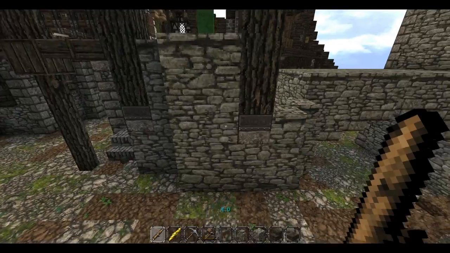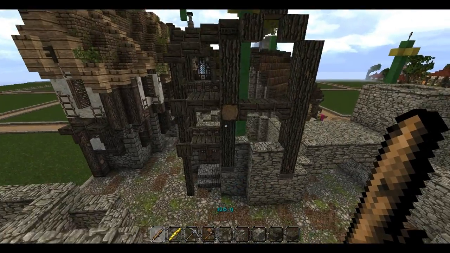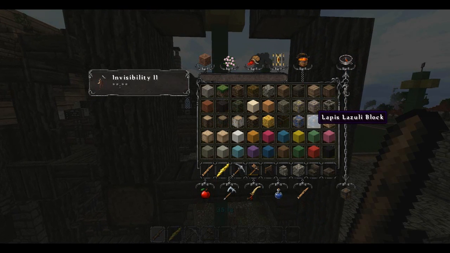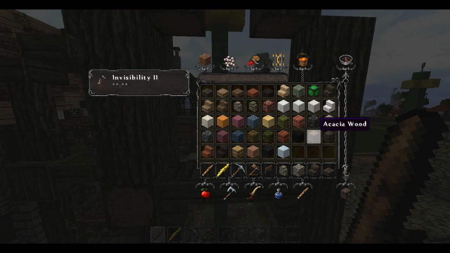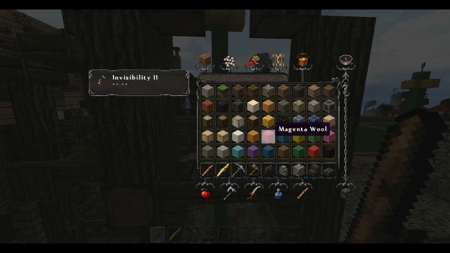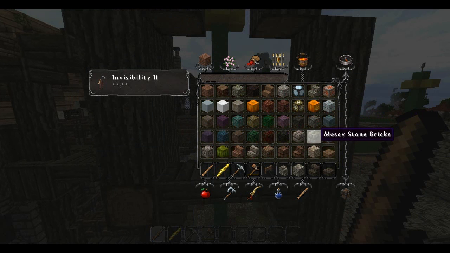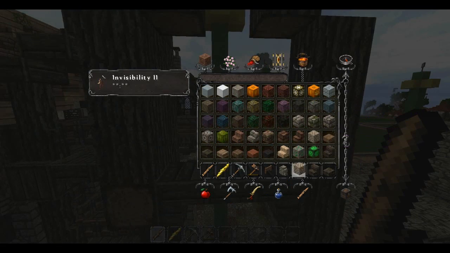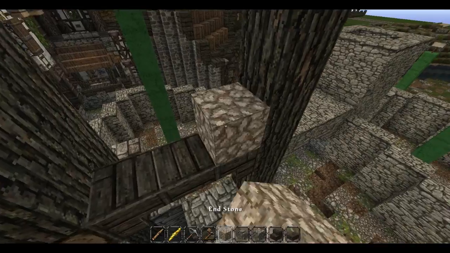Go ahead and put that there. All right, so now we have a kind of front to the house. For this house, let's try to use end stone, because end stone looks good, if I can find end stone. Where is end stone? There it is. Found it.